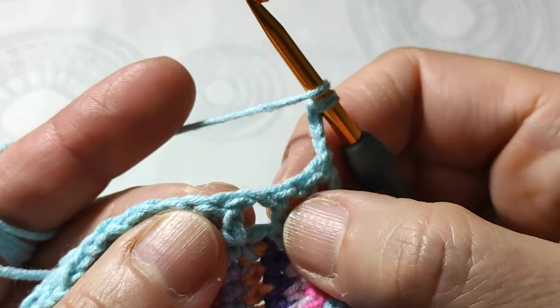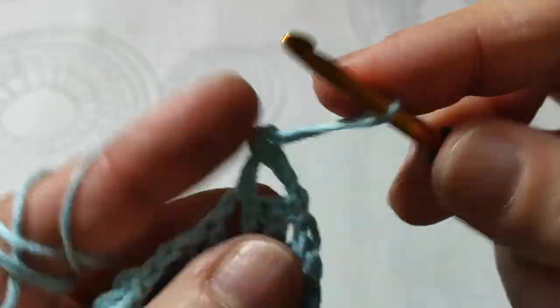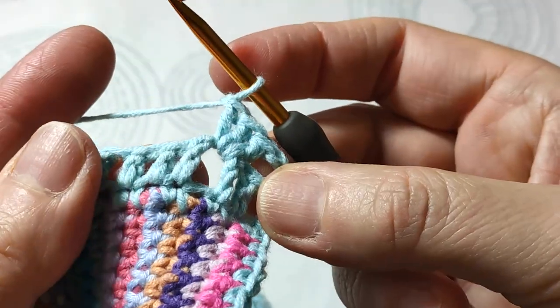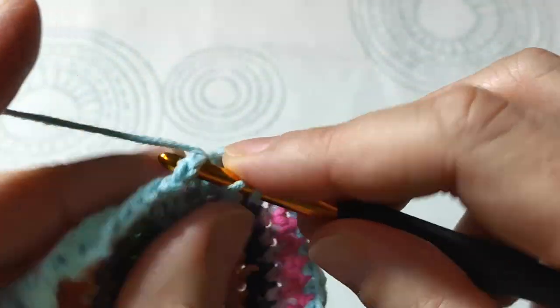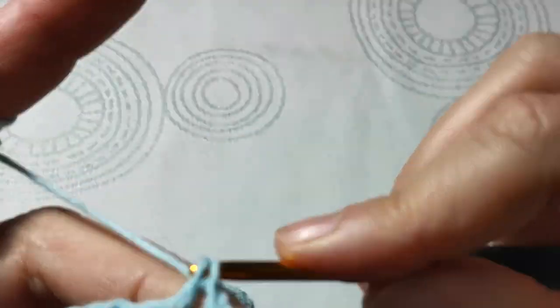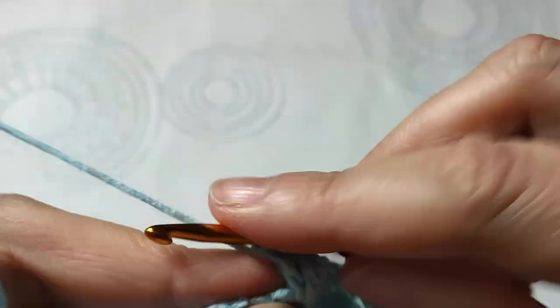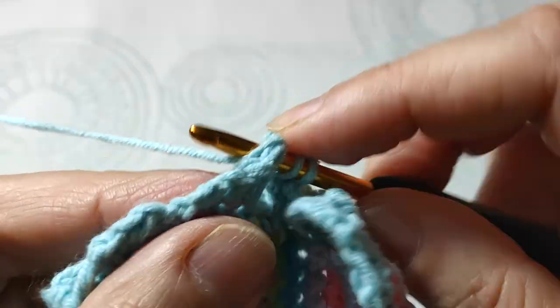I'm skipping these 3 double crochets, inserting my hook in the space. You know, we are making blocks always in the space when we make granny stitch. Yes, I made a block. I am making one chain, going to the other space and making another block in there. Making one chain, going to the other space, and in this space making another block.